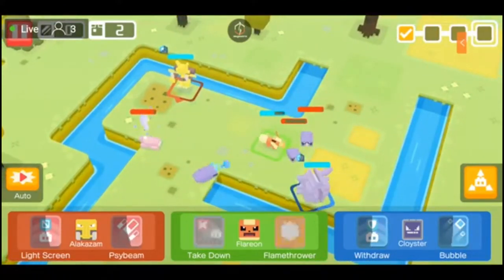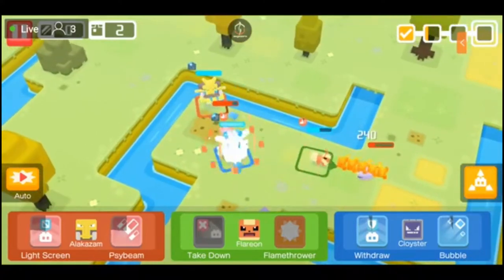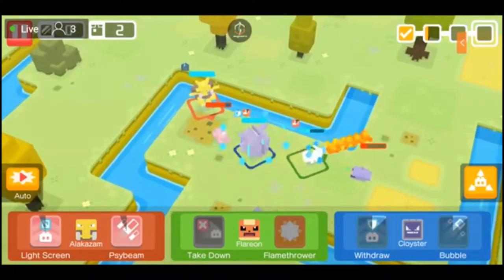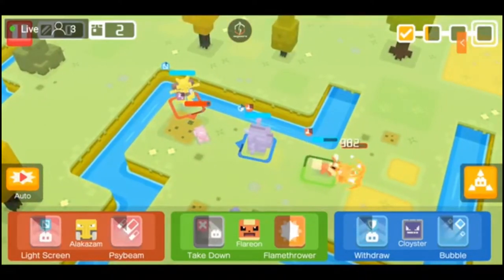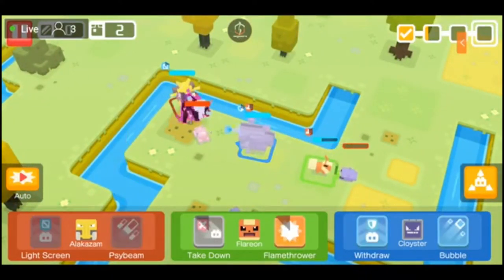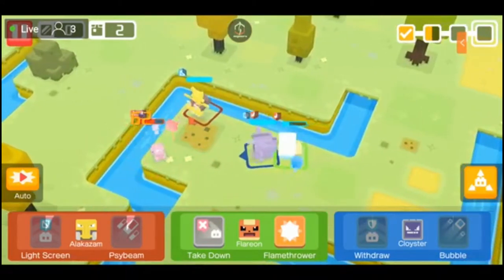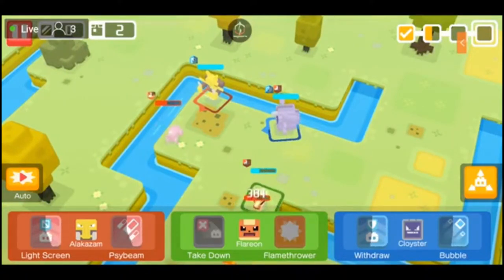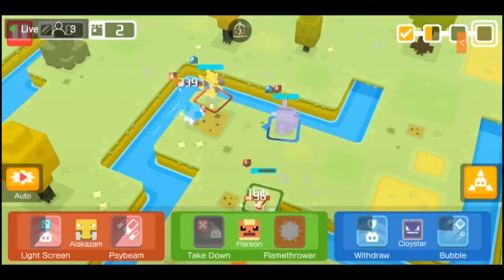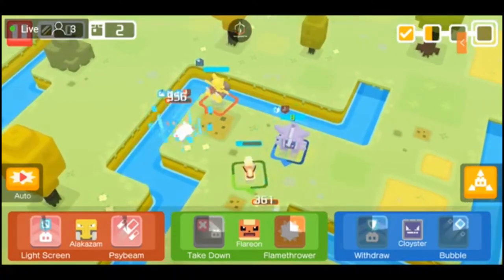Man, that sleep is nasty, though. Cook up that shoulder, please. Withdraw. Light screen. Gotta keep my defenses up on both of these guys. Alright, get in there and trap it in the corner. Actually, no, cook that shoulder up for me. I'm gonna have to withdraw on light screen again.